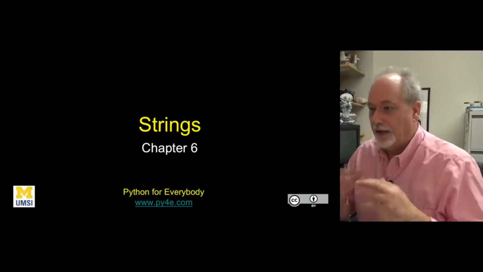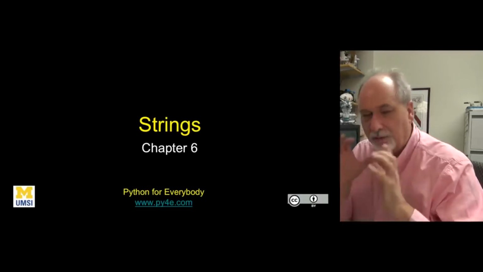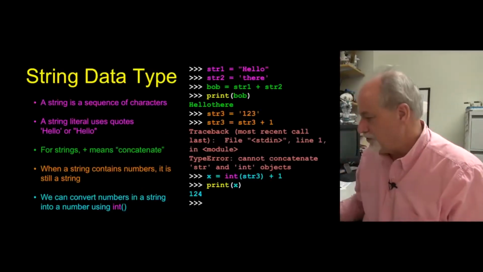Hello and welcome to Chapter 6. In this chapter we're going to talk about strings. And Chapter 7 is the payoff chapter. Up to this point we're still learning basic building blocks, and actually we're going to write a real program in Chapter 7. So just learn this and the payoffs are in Chapter 7.